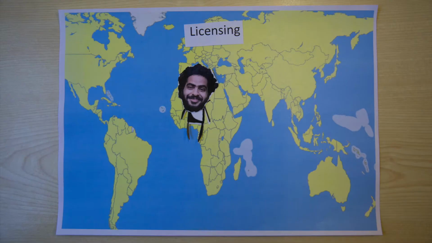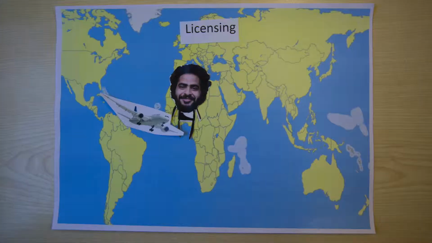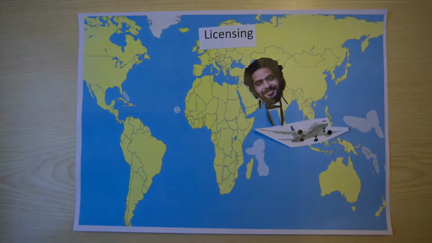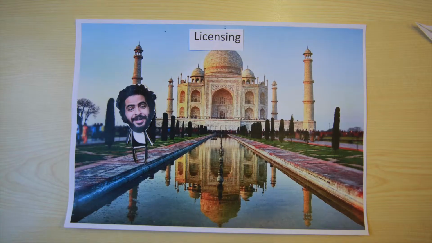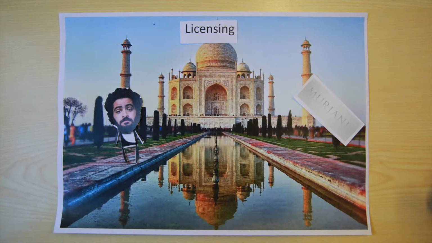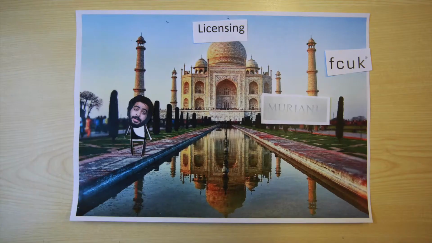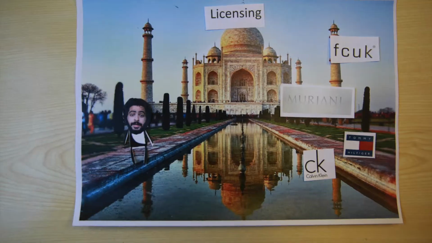Next in line is licensing. Licensing has a limited level of risk. It involves giving the licensee patent rights, trademarks, copyrights, or know-how on product and process in exchange for a license fee or royalty payment. The licensee produces the licensor's product or service, does marketing activities for them, and sells them in the assigned area. This type of agreement is generally welcomed by foreign public authorities because it brings technology into the country. The Murjani Group is a licensee licensed by very famous brands such as CK, FCUK, and Tommy Hilfiger, who operate in developed countries, and now they licensed Murjani Group to operate and sell their products in India.